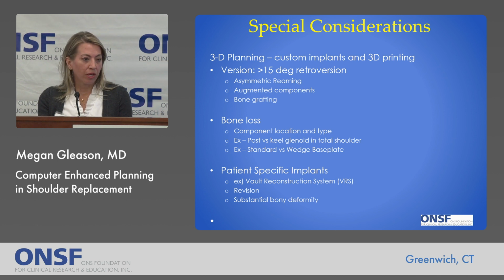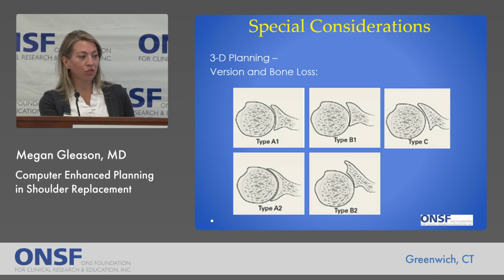For some of these patients, they've lost bone just because of the type of wear or because they've had a prior surgery. And in some situations where there's extreme bone loss, we actually have to get implants that are designed toward the patient's anatomy to make it fit better. So we always look at the shape of the ball and the socket relative to each other. These give you some examples.